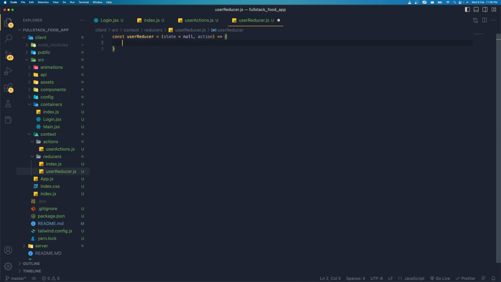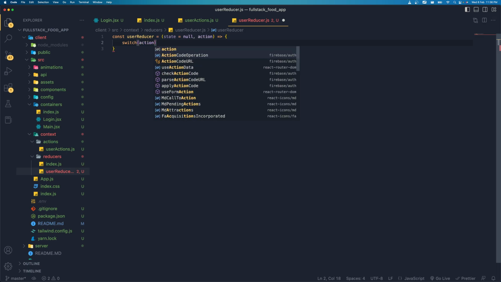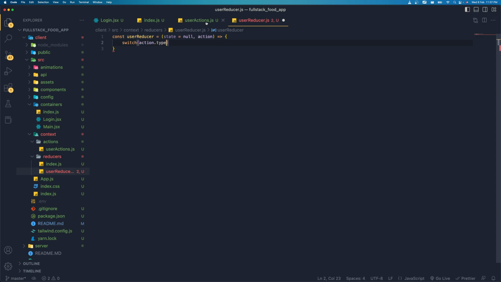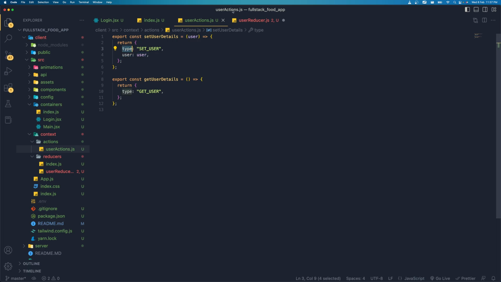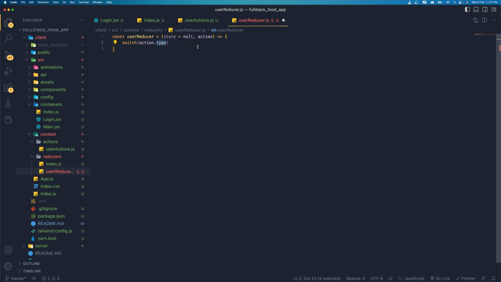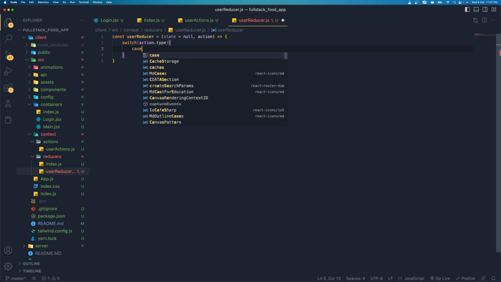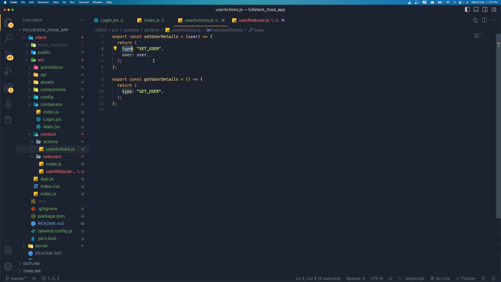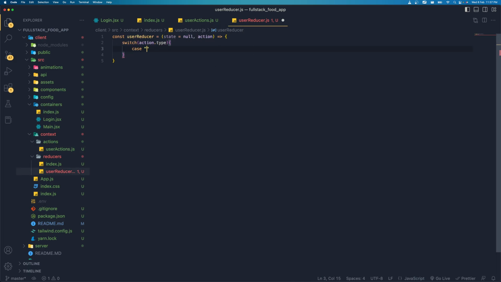All right, so here I'm going to use a switch case, and I'm going to send action.type. We're going to send this exact object over here, so this will perform according to that object. If the type is equal to GET_USER, basically we need to return the state value, whatever the value is in that.